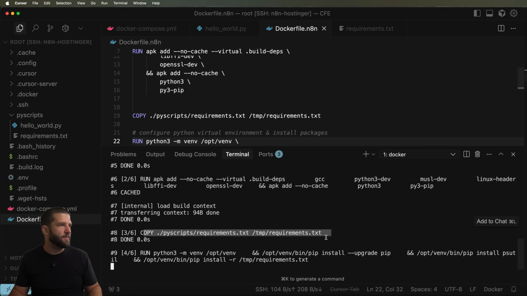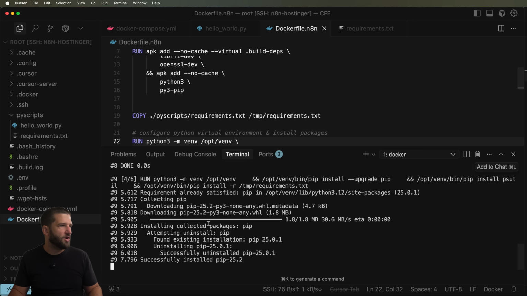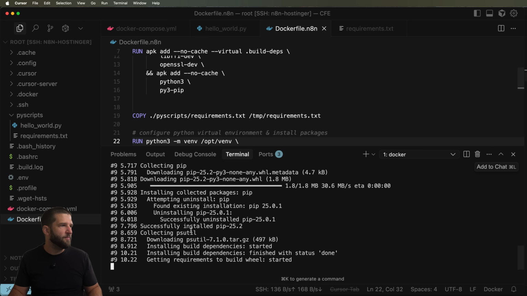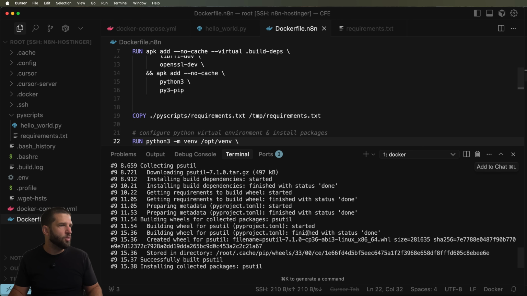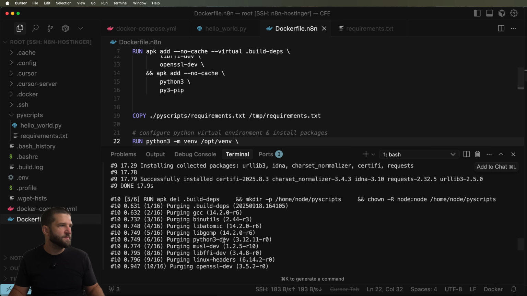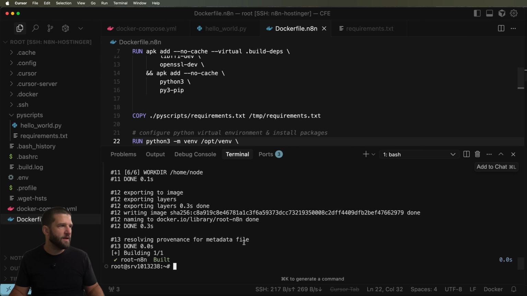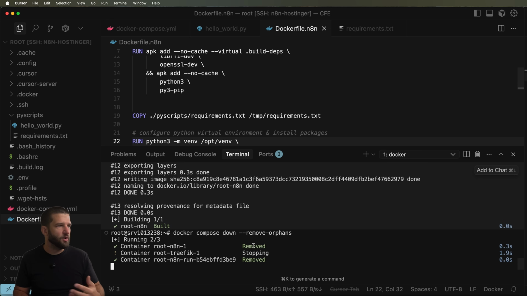And what you end up seeing is the copy works. And then at some point we should see on this one that it's going to install all of those different packages. So we've got pip, we've got psutil in here, and then the final one will be from requirements.txt, which should hopefully show us that it's installing requests, and it looks like it is. So now we've got that package in there as well, which of course just means that we need to bring down our Docker instances that are running, and I'll go ahead and remove orphans. And then I can go ahead and bring it back up just to have that actual requirement now in there.